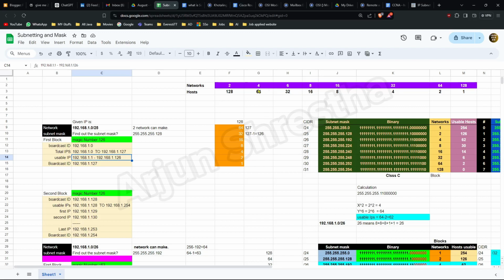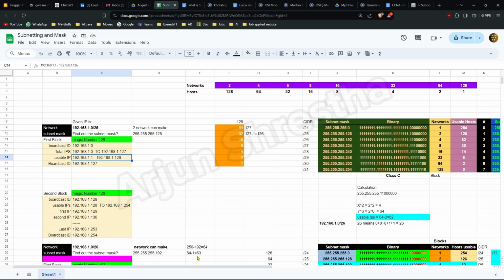For the four departments, 64 is our host block. This is a network, right? We need four networks, so that's why we have this host block: 1, 2, 3, 4, 5, 6, 7, 8, right? If you use 64, we can divide equally for all the departments. That's why I'm using this one. And when you use this one, we have to add that. When you add these two, you will get 192. So this is our subnet mask, 255.255.255.192.